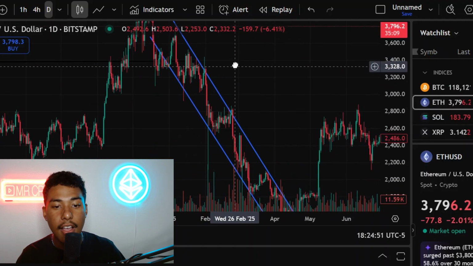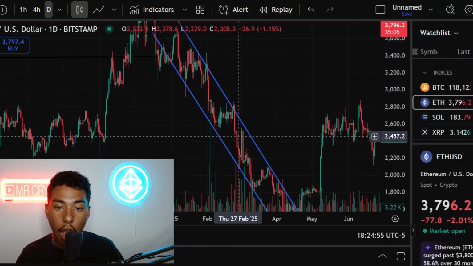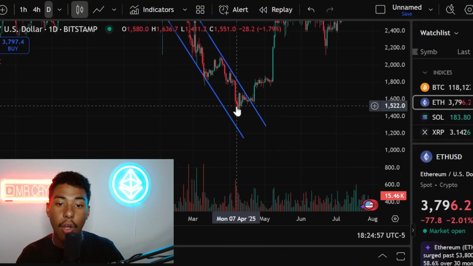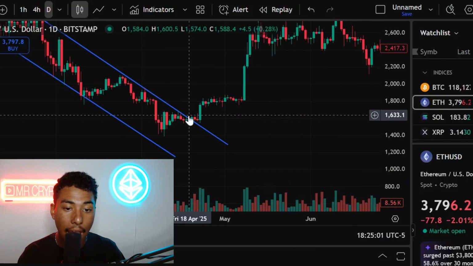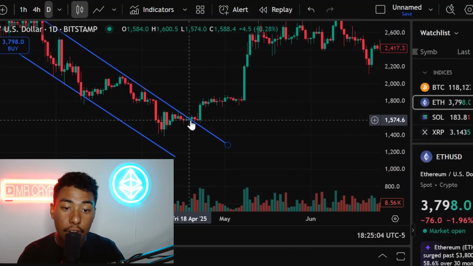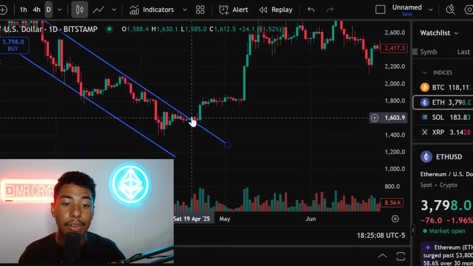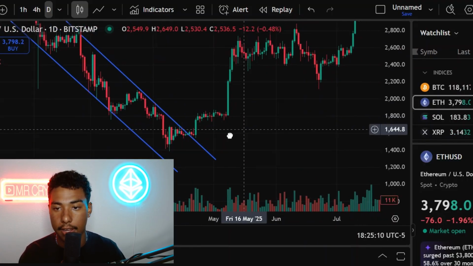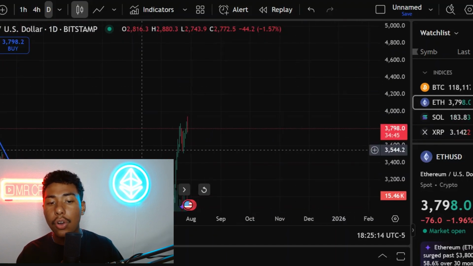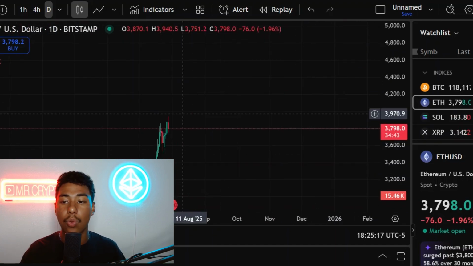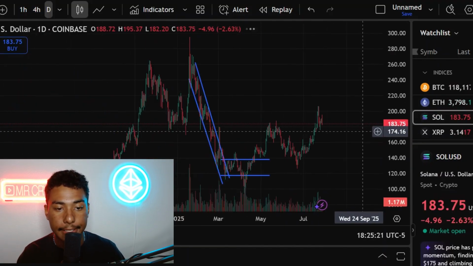And you can see here that we were able to draw straight lines and it would not break this top line. But all the way down here, exactly what I was talking about. It broke out and then turned the resistance into support on April 19th, and then it skyrocketed and just kept going up. So how do I know if it's going to go up or sideways? Well, that's that third and final example with Solana.